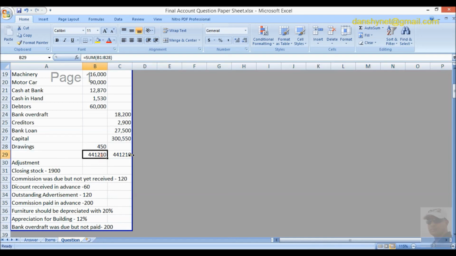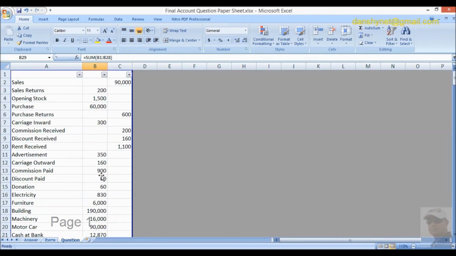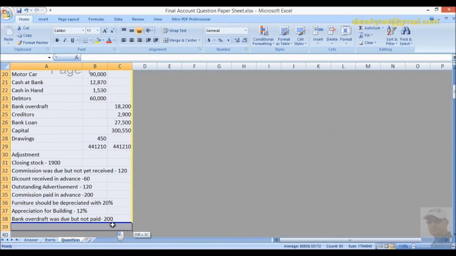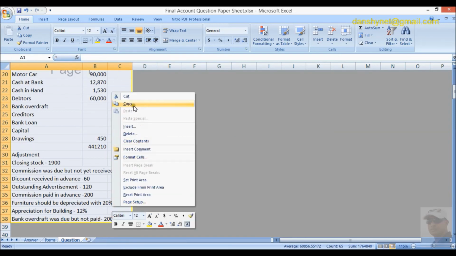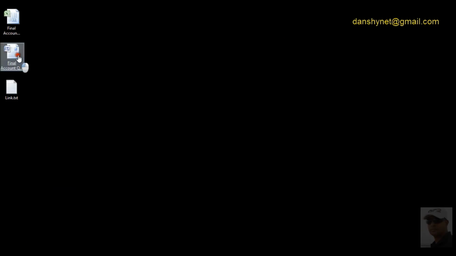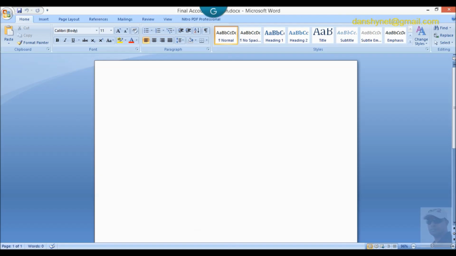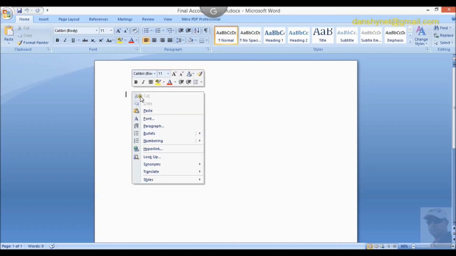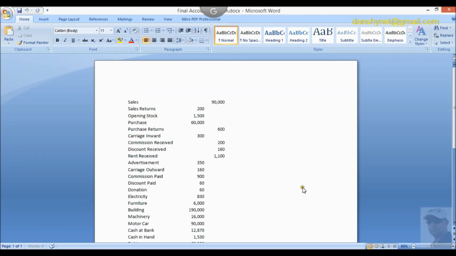Now this is a fine line, so this is the trial balance total. Okay, it's clear. Now normally we give the submission with a Word file. What we have to do is very simple. You just copy the area you want to copy, right click, copy, open, reduce it, open the Word file. Okay, this is a Word file, just right click and paste it, no problem.